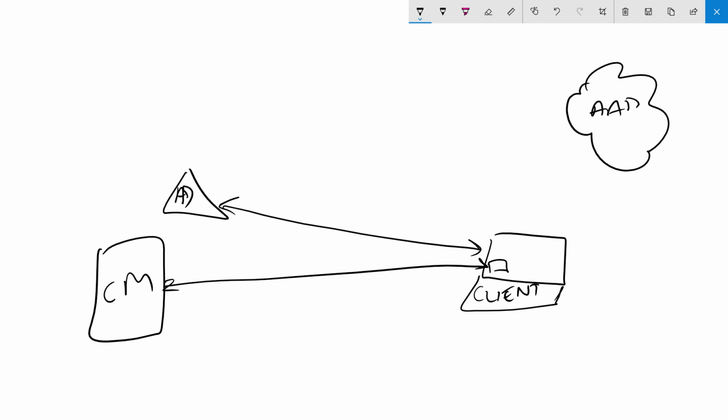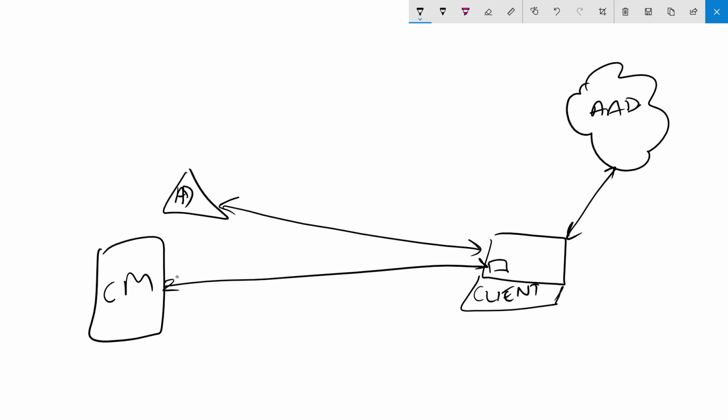And once you've done the work to enable hybrid join, the next time that PC reboots, it's going to make that connection up to Azure AD. And then it'll see, actually, I'm a member of Azure Active Directory, I can access all of those resources. You'll get single sign-on to your Office 365 resources or anything else which is managed through Azure Active Directory.